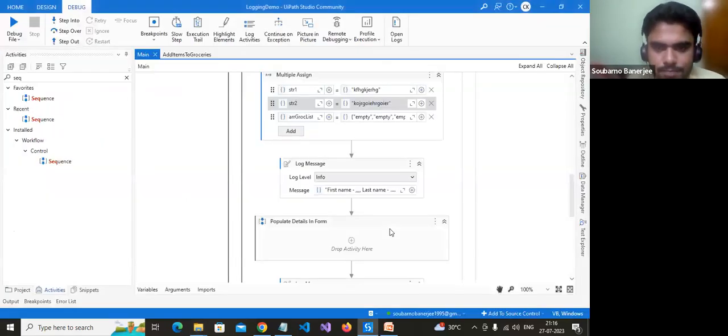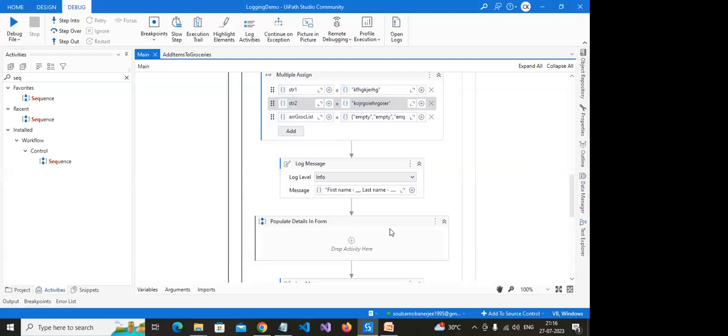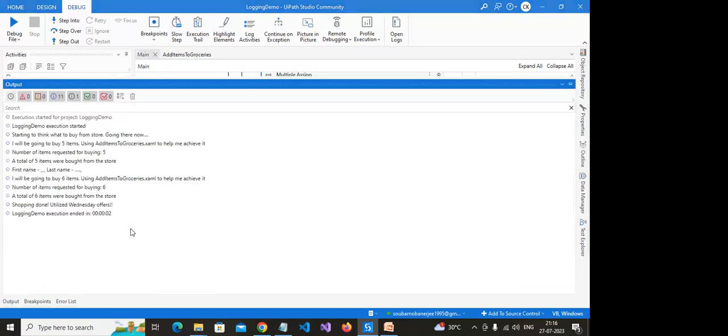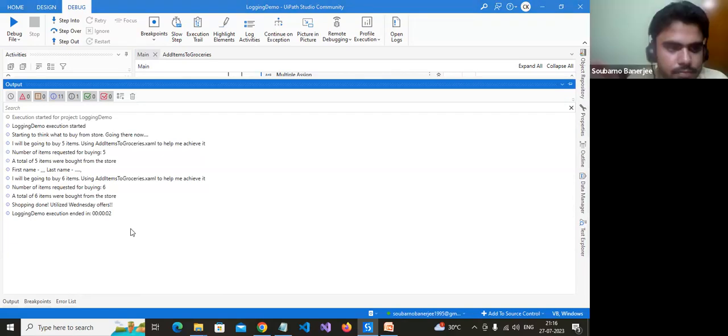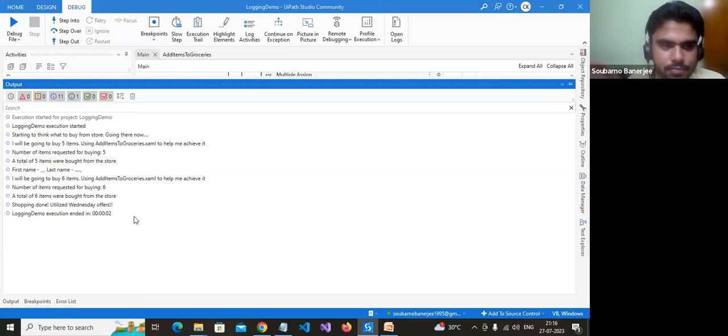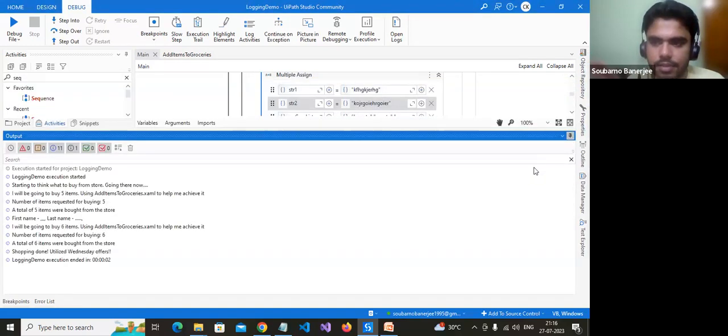Any confusions? Can you show the output tab? Output tab, yeah. So you say the blue dot means info. Mm-hmm. And is there this rectangle for others also? No, red, these are also for. Yeah, I'll get to that. I'll show you that in a while. Actually, that would be the next thing.